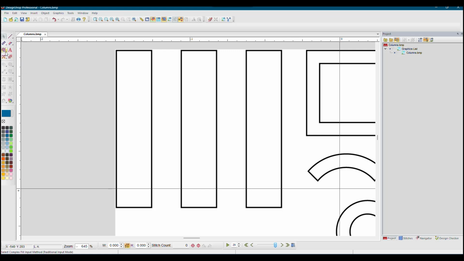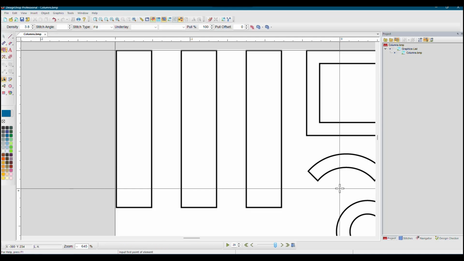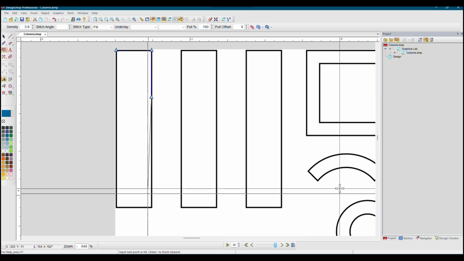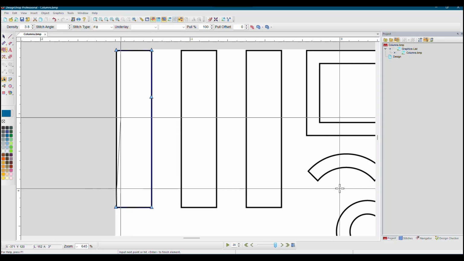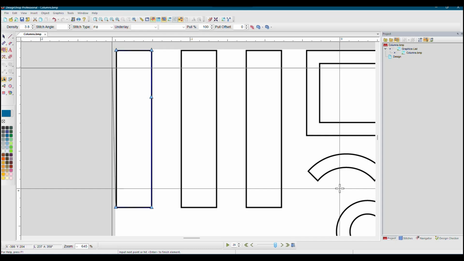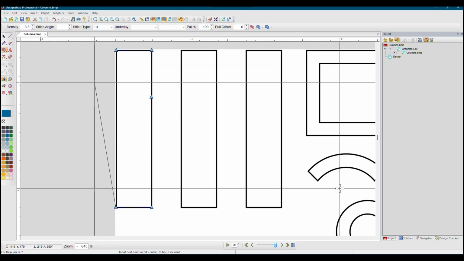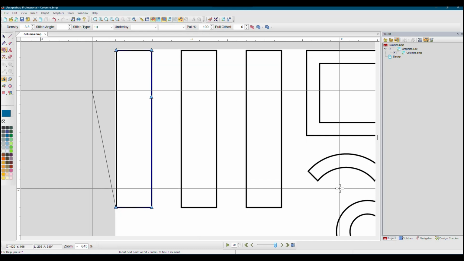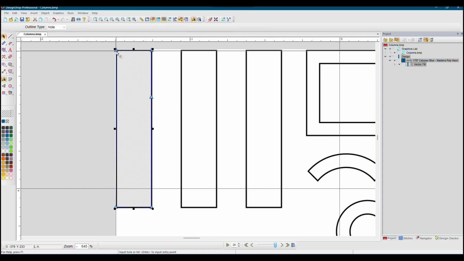Okay, so let's get started here. I'm going ahead and click on my complex tool. I can just left click. It doesn't matter how many nodes I do. I'm just going to outline this eye, let's say. And in this tool, I don't need to go close it like on the other tools. In complex, if I hit enter, it will close to the last node automatically. So there's my graphic.